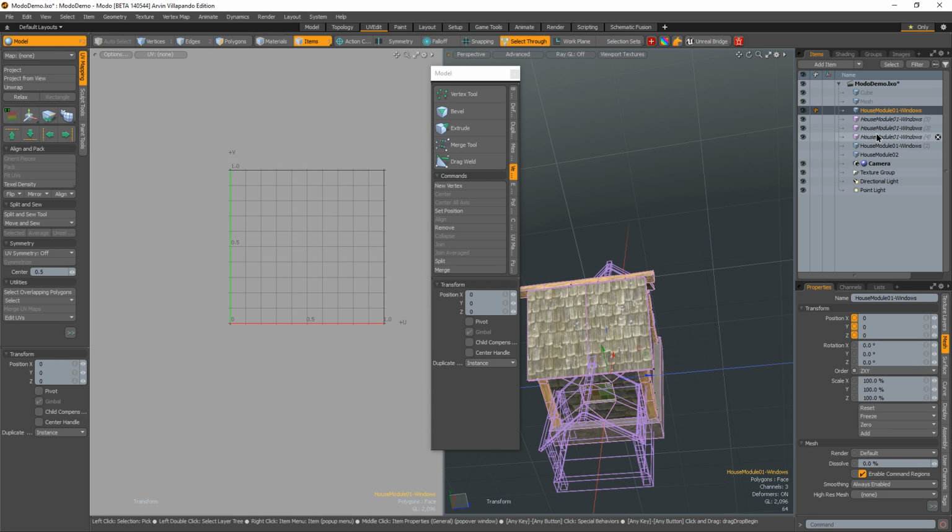All right, and now let's group these three. Now we can take this group and hit Unreal Bridge, and we'll just say selected items. And now let's hop back over into Unreal.